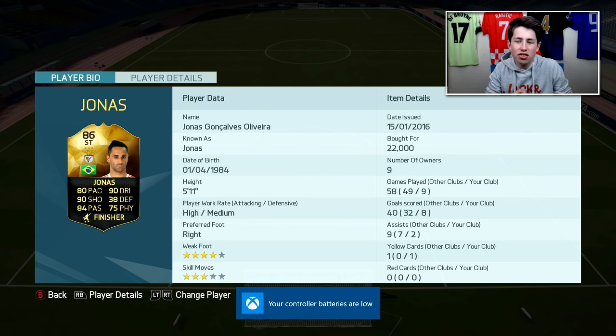He's just generally an amazing player. He's got great passing, decent physical, and he costs around 20,000 coins, so I can't recommend him enough. Definitely go and try him out, and definitely go and try the whole team out. I mean, as you can see right here, this is the finished team, and it is simply amazing.